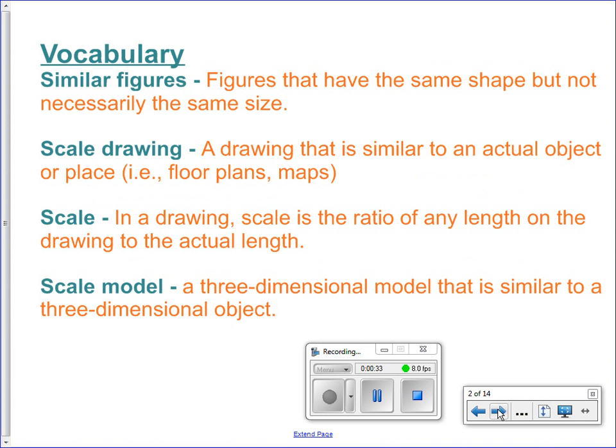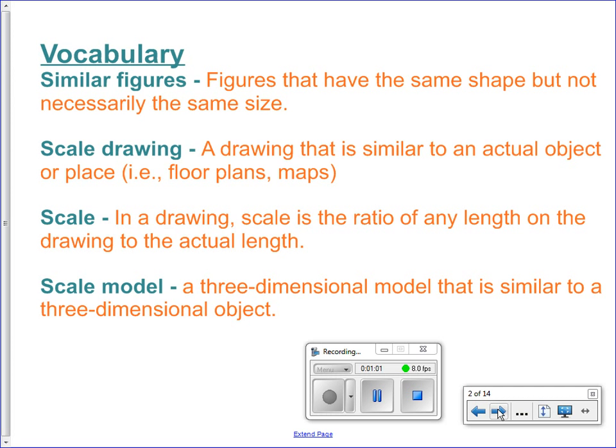We start off with some vocabulary. Please pause the video as you need to in order to get your definitions. Similar figures are figures that have the same shape but not necessarily the same size. Scale drawing is a drawing that is similar to an actual object or place. An example of a scale drawing would be floor plans or maps.